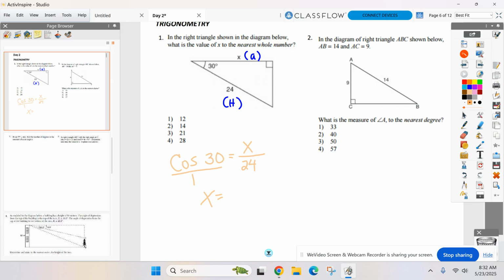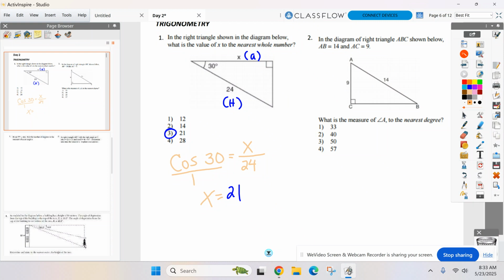What do you have written down on your paper? 21. Everyone all right? 21. And also, I'm pretty confident, I didn't check though, but if you use sine or tangent, I'm sure that answer's there too. All right, so more traps for you. All right, more traps to make you feel comfortable.